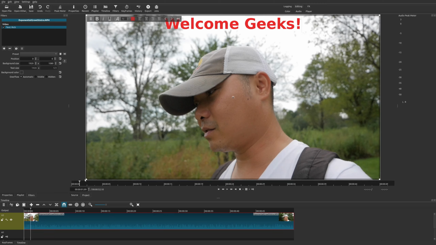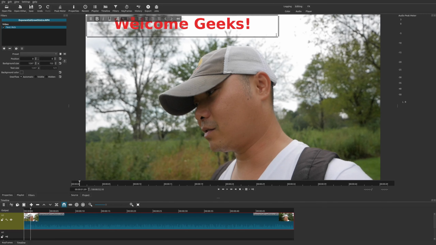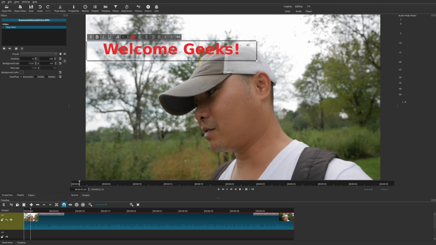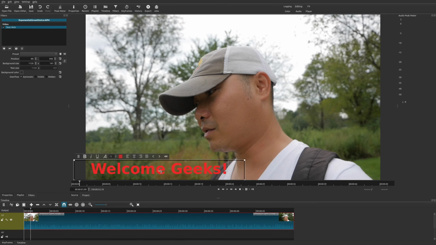So if you look at it right here in the corners, you're going to see some objects around it like a box, and these corners you could actually resize it. So I'm going to go ahead and do that. I'm going to choose the corners, going to resize my text, and not only that, but you'll also be able to reposition it. So this is very similar to the size and position filter. So here, I'm going to go in the middle. You're going to see a circle. That means you could move it around. So this is exactly what I was hoping we'd have.